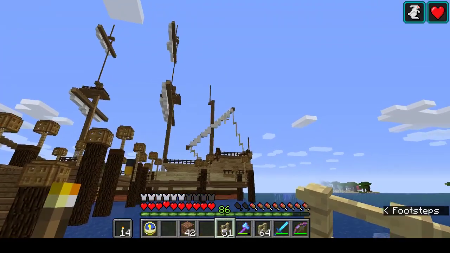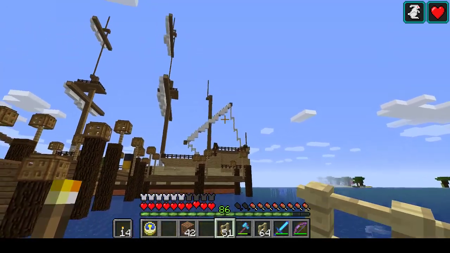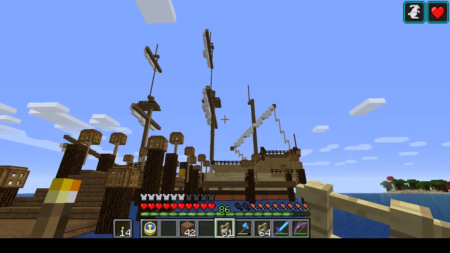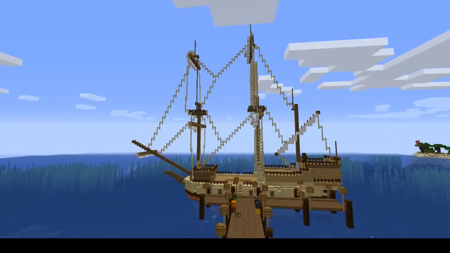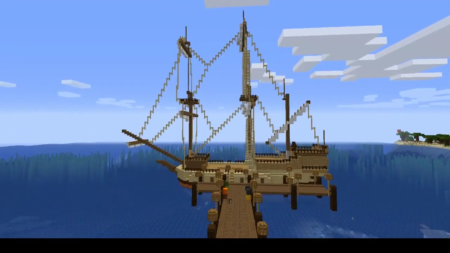So that's the start of the rigging. I mean, it's a problem, isn't it? These things are supposed to go up in a straight but diagonal line, but this is Minecraft, so it goes up in steps. But there is a lot of rigging to do. That's all the rigging done. That took a long time. I know it doesn't look like that much, but oh, that was a big task.